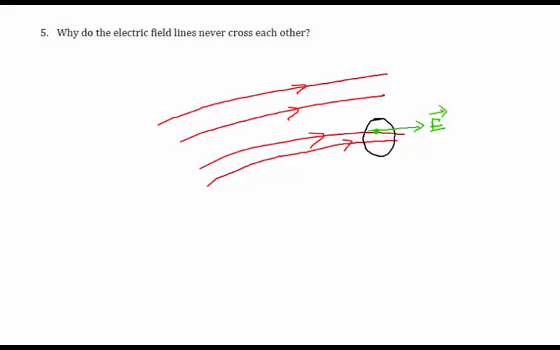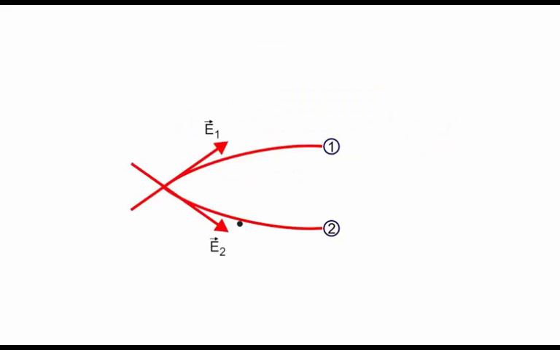Now take the case which is not happening. For example, as the question says, why don't they cross? Assume that they cross each other. For example, two lines of force have crossed each other. So at this point of intersection, you can draw two tangents to the two lines, and here you can directly say that we cannot have that at one point. Obviously, the electric field has to be in one direction because it's a vector. So it becomes paradoxical that at one point there are two electric fields, but at one point the electric field has to be only in one direction.